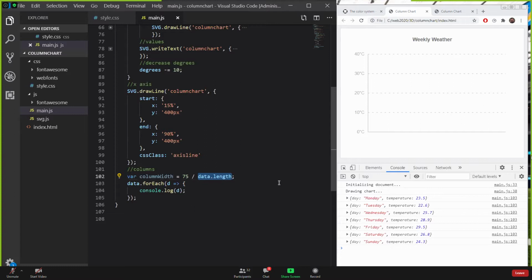Good. If we draw the columns exactly the same as the column width, they're going to look like this. So I don't want them to look like that. I want to give it a little bit of space between them.